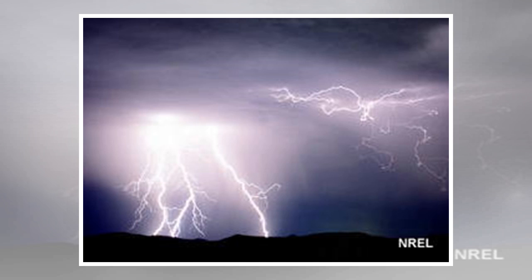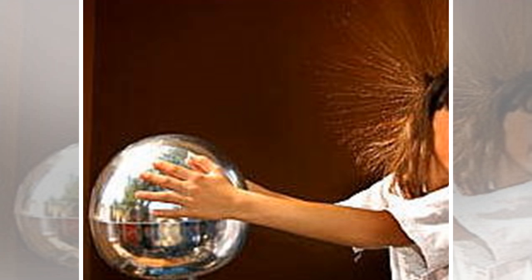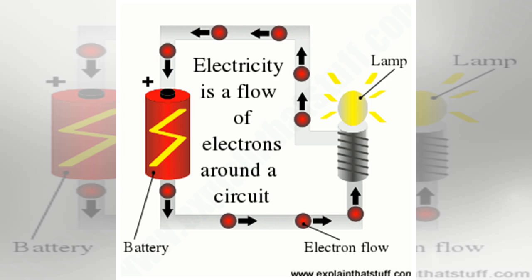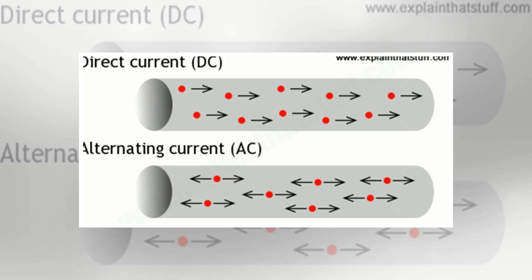Suppose you have an electronic clothes washing machine. Large currents of electricity come from the power outlet to make the drum rotate and heat the water. Smaller currents of electricity operate the electronic components in the washing machine's programmer unit. These tiny currents control the bigger currents, making the drum rotate back and forth, starting and stopping the water supply, and so on.